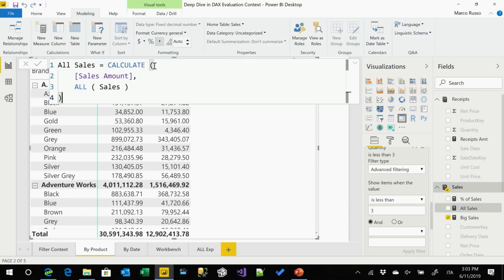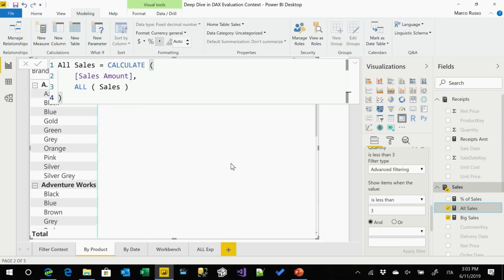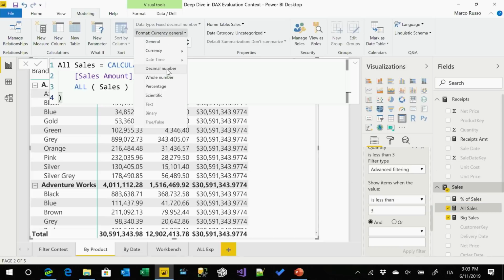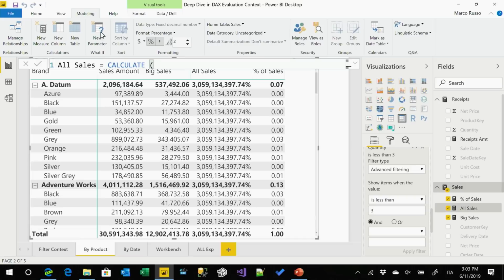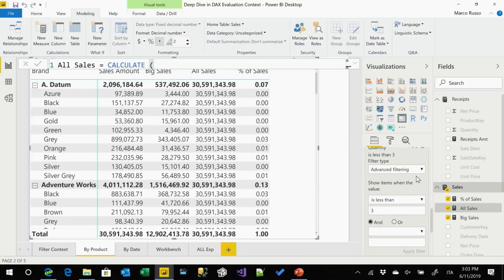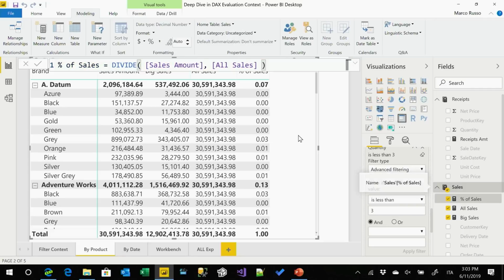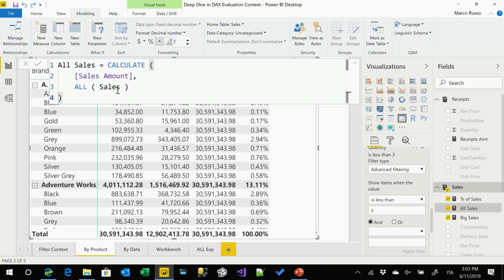What happens if I write this? If I move this here, you see that for every row, and I can also show the percentage at this point, so you see that, oops, I made a mistake. I didn't want to do this. I wanted to apply the percentage here. Here we go. So you see that this percentage is obtained by dividing this number by this number. So the key is, how do I obtain this number? Using the calculate that you see here.